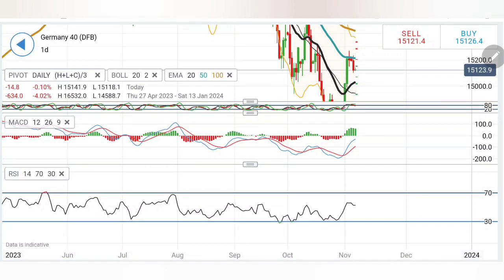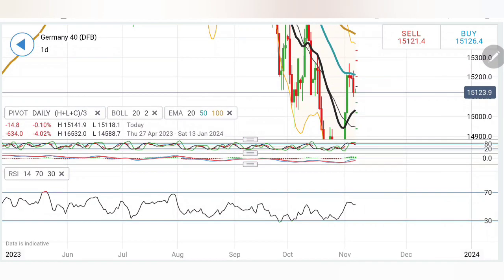Looking at this, a buying entry is only above 15,150, where one can look forward to 15,180, 200, and beyond. 200 is a complete reversal. Below 15,100, you can sell for 15,075 levels, and then 15,030 is the next support. Below 15,030, treat that we are going to see more bearishness. Take your trades accordingly. Now let's have a look at FTSE.